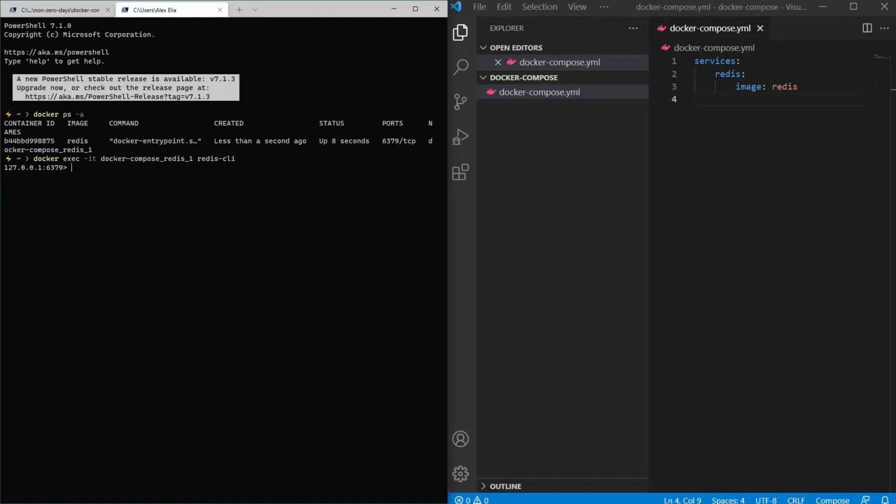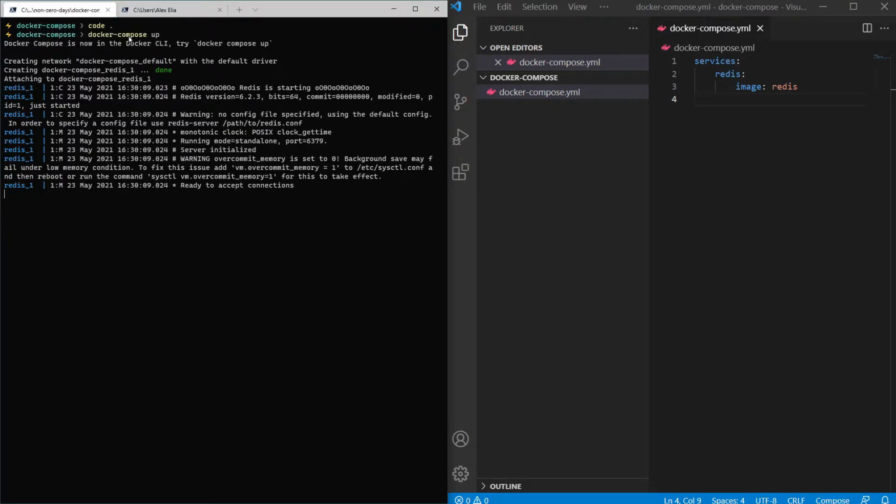And you'll note we're in a Redis instance now, connected via the Redis CLI. We can do keys *. Note that there's no keys in it yet. Set day to non-zero, like we're prone to do in this channel. Now we have a day key. We can get day, and we have non-zero. So this is a Redis instance, and we've connected to it. All we had to do to spin it up was to do that docker-compose up.